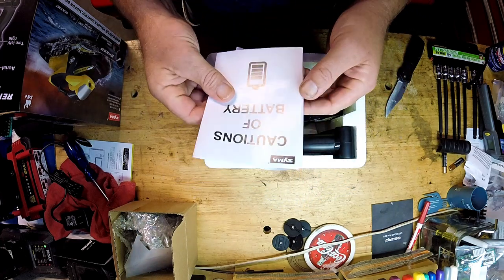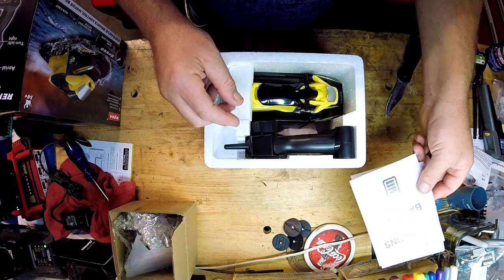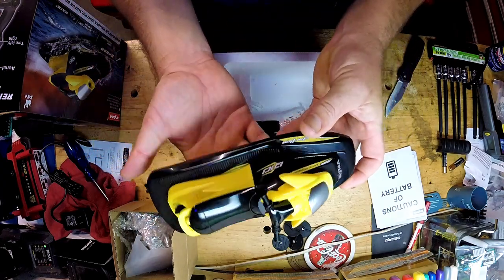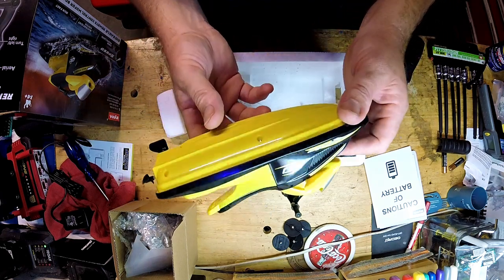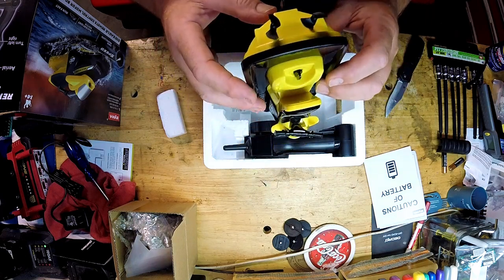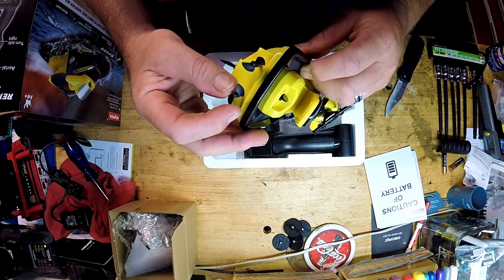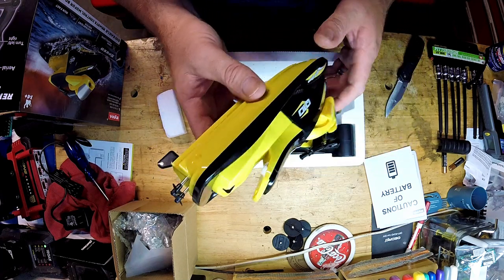So we've got a little basic instructions here. It's a pretty good size. Look at that — the steering wheel turns. Now, stuff I've read online before opening this: basically as a safety measure these propellers will not spin outside of the water, because they want this to be safe for kids and they don't want kids getting hurt by these propellers. They're not super sharp but they do have a little bit of an edge there that might be able to nick you.